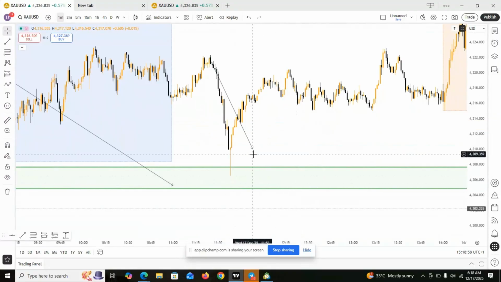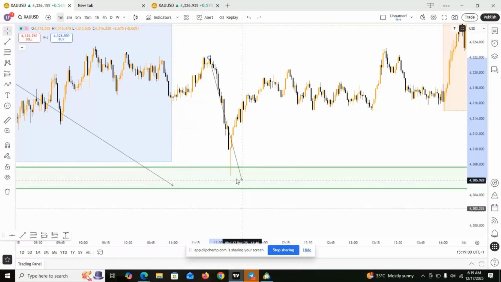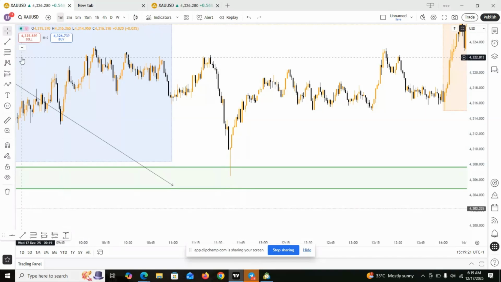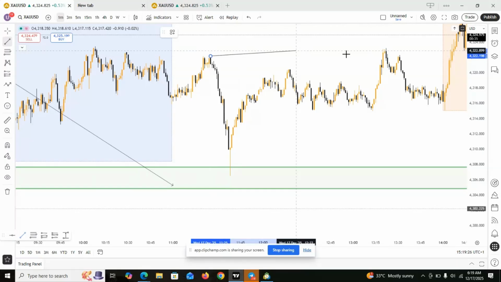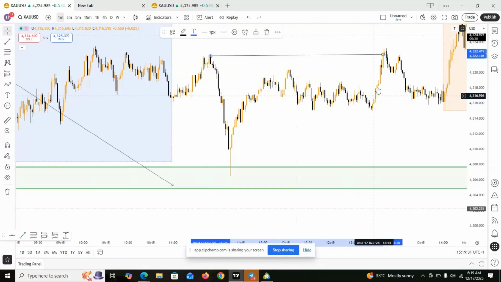My zone on the 1 hour time frame, this zone. I waited for price to tap into this zone, which was exactly what happened here. Immediately price tapped into this zone, I started monitoring for a buy. How do I enter my buy? I waited for a shift in market structure, which is a change of character. The change of character happened at this zone. You can see it when price closed above this zone.